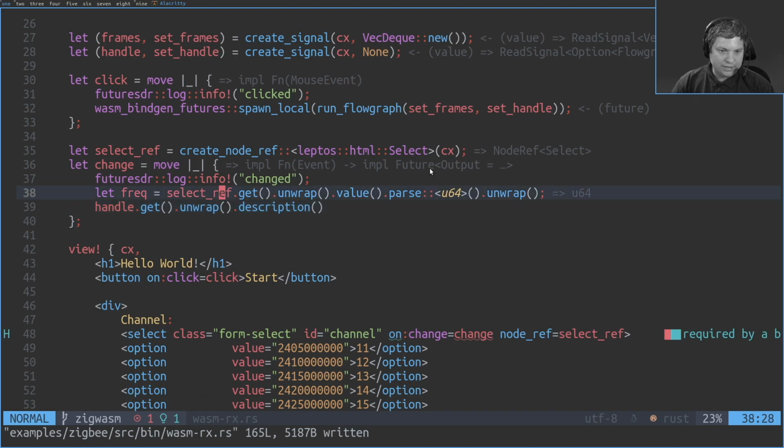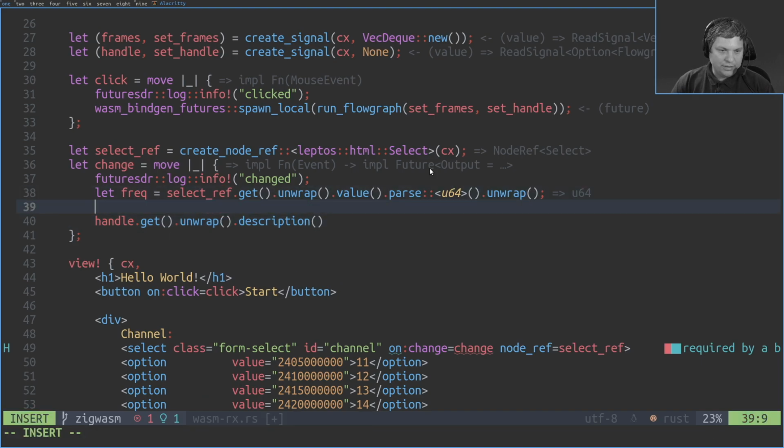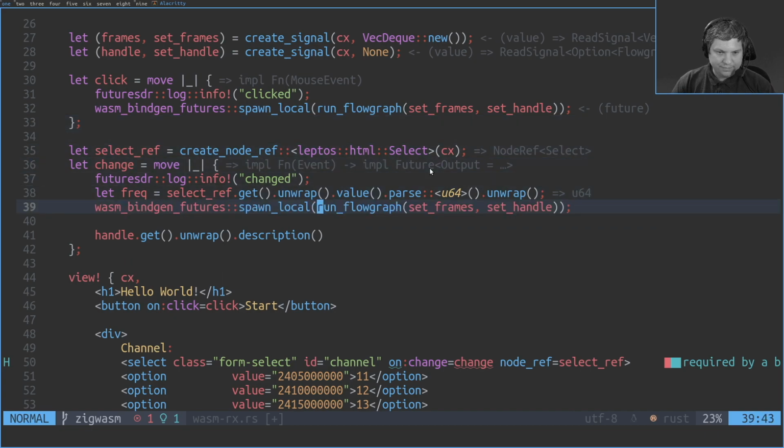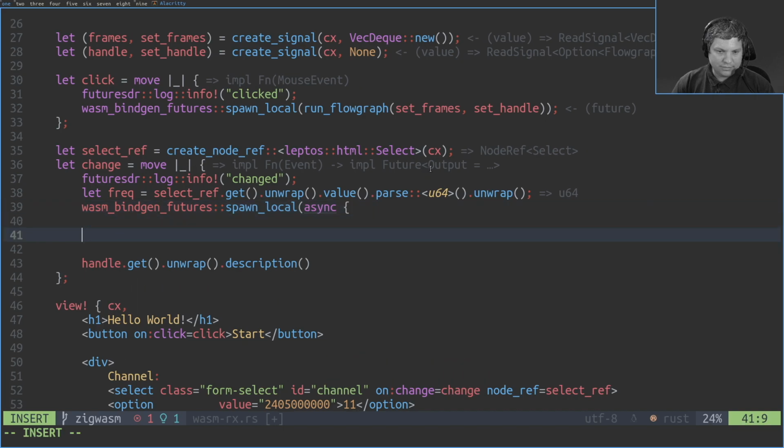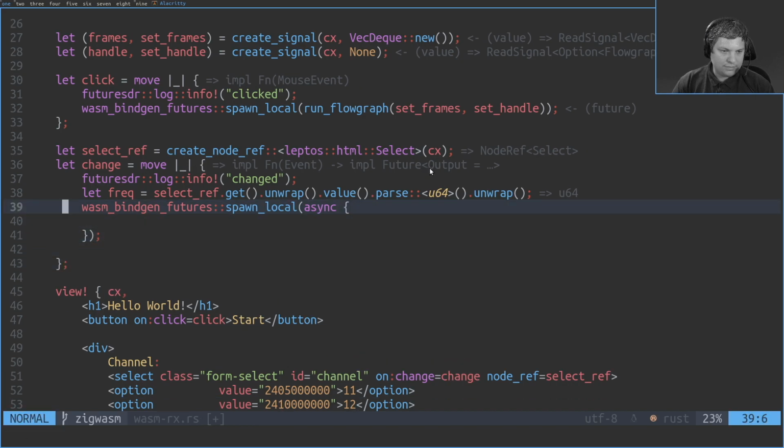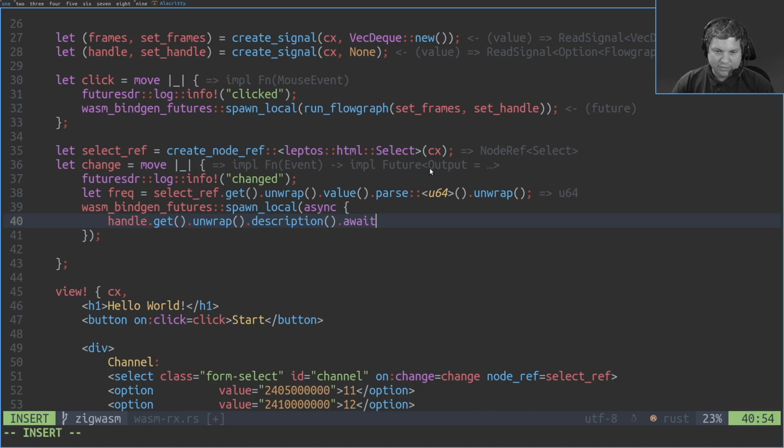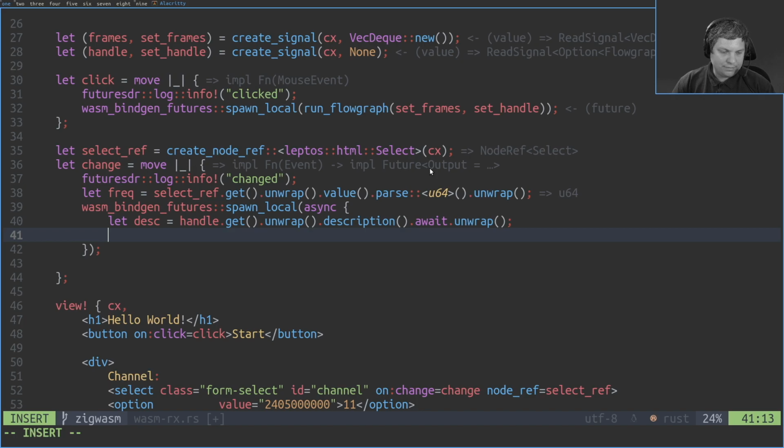Okay, that is an async function. So we have to spawn this. So let's just create an async context. Wait, unwrap, like there's no tomorrow. Description in.